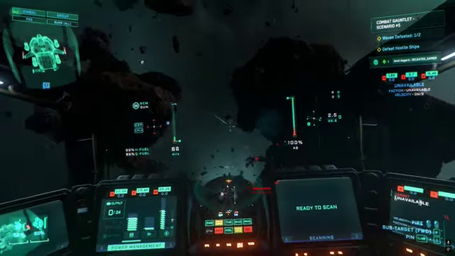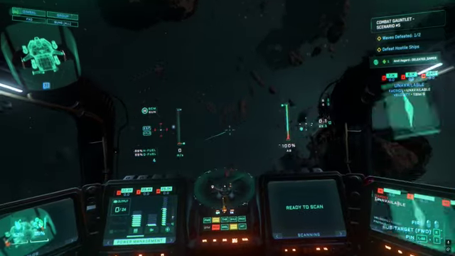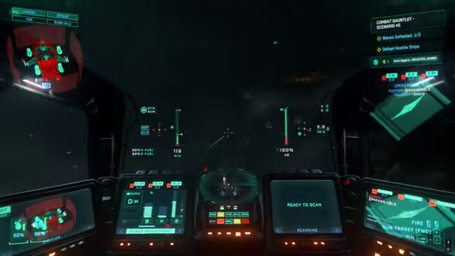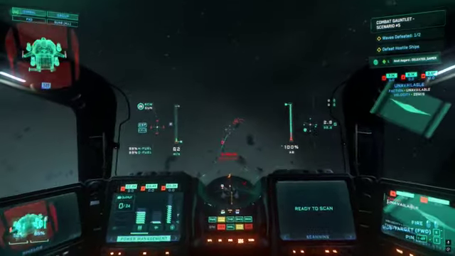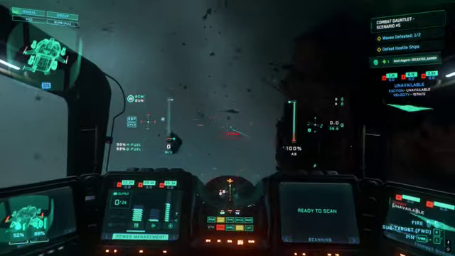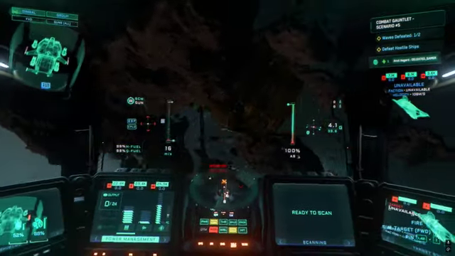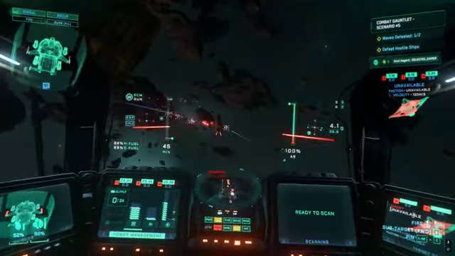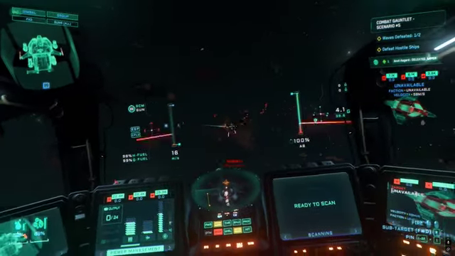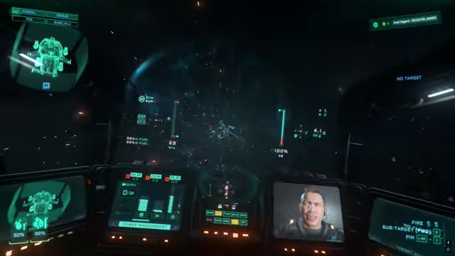That's the Vanguard. Where's the other ship at? An Eclipse. That's a stealthy ship. It's got ballistics. Is that an Eclipse? I have no idea. No, it's a Firebird, or one of the variants of the Firebird. Target destroyed. There we go.